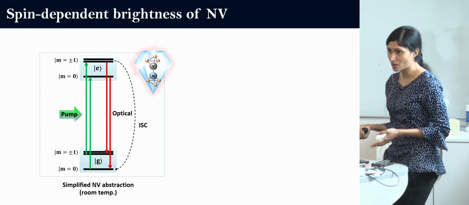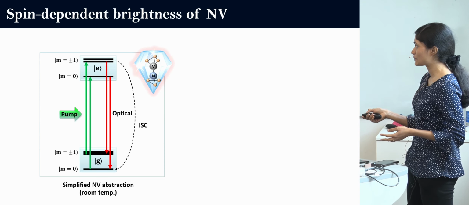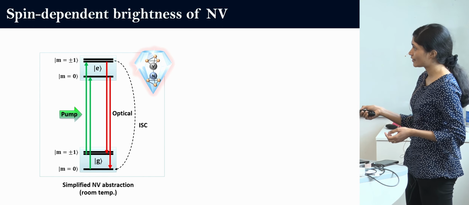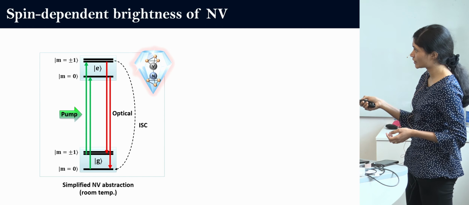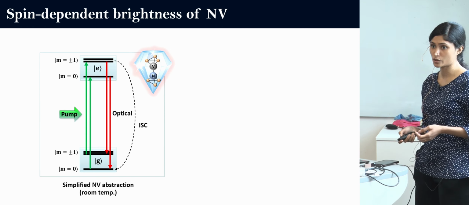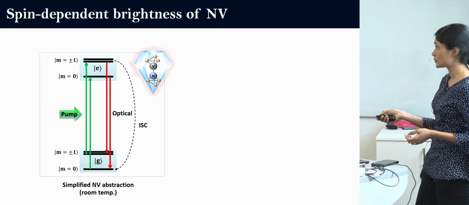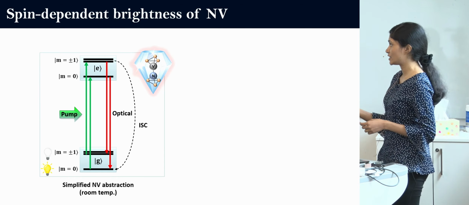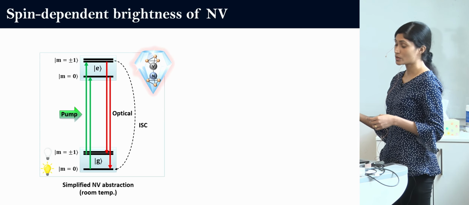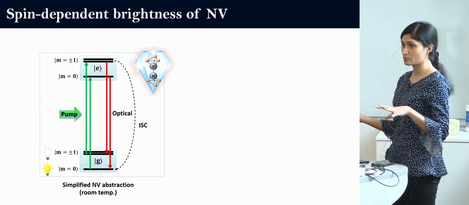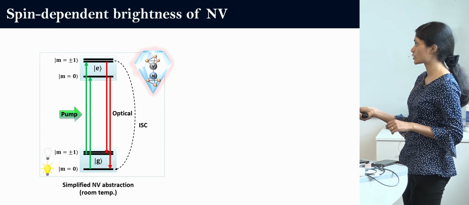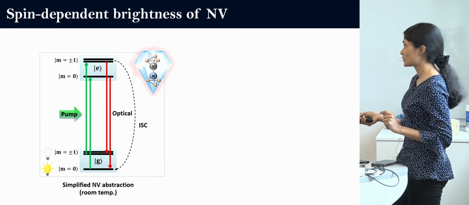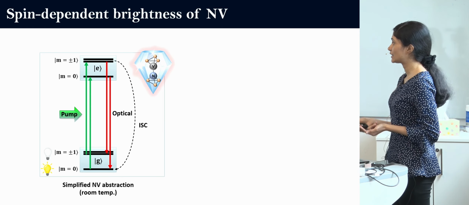So some of you may have already guessed that if we send the system up from the spin 0 state, it's more likely to come back down giving out a photon, and when we send the system up from here, a significant amount comes back down without giving out a photon. So if the NV center is in the spin 0 state, it looks a tad bit brighter, or more photons are given out than when it's in the spin plus or minus 1 states. So we call the spin 0 the brighter spin state, and the other 2 are called darker spin states.